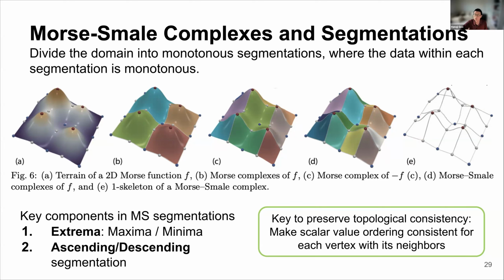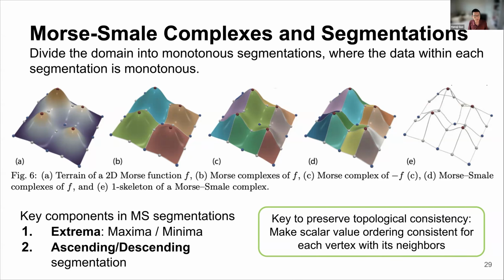this is a tool to segment the domain. If we look at figure D, we can see the domain is partitioned into small patches, and on each small patch, the function is simply monotonic. There are peak points, valleys, and minima, roughly speaking. But the thing is, can we keep this segmentation consistent with decompressed data?